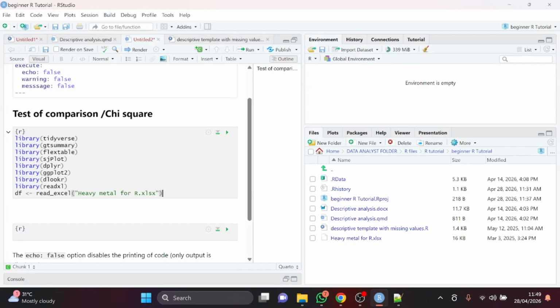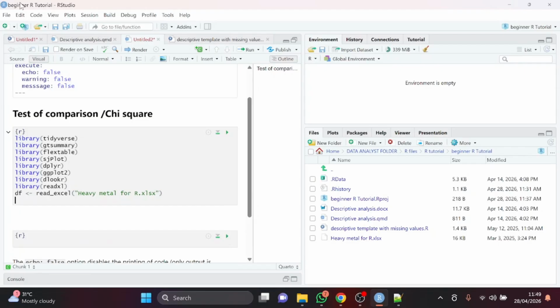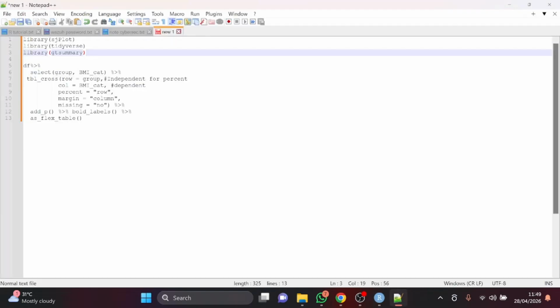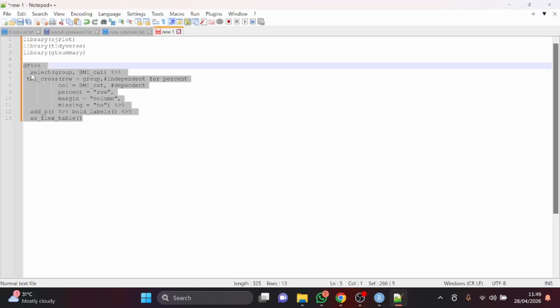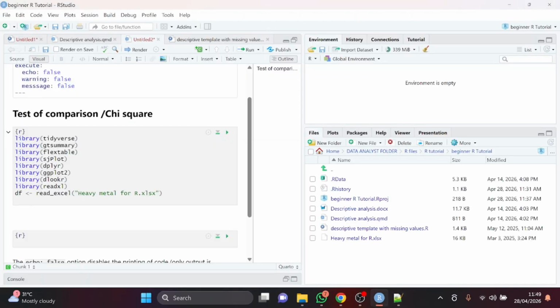So now, time to do the comparison. I have my code already, so let me copy my code. Here's my code. I'll copy, minimize, then paste.